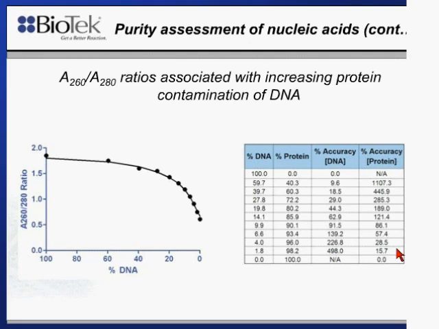So the take-home message here is that it doesn't really take very much DNA to throw off the accuracy of our protein quantification, whereas it would take quite a bit of protein contamination to throw off the accuracy of our DNA quantification. And both of these effects, contamination in general, can have a tremendous effect on our downstream workflows. We know that contamination can certainly change the efficiency of many of our reactions, such as PCR and quantitative PCR reactions.